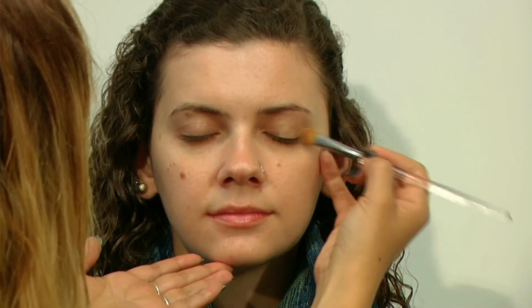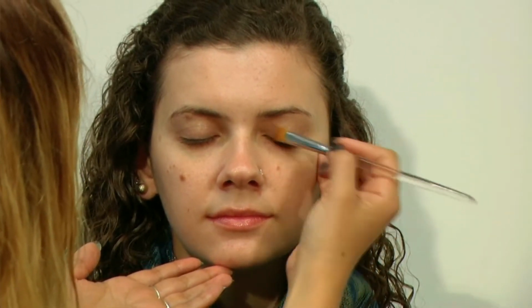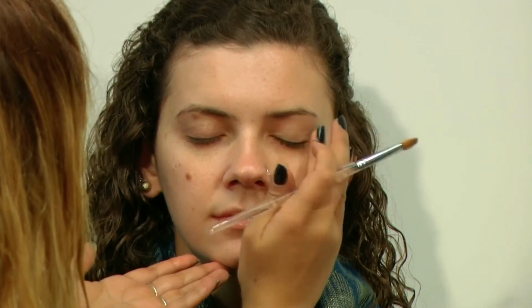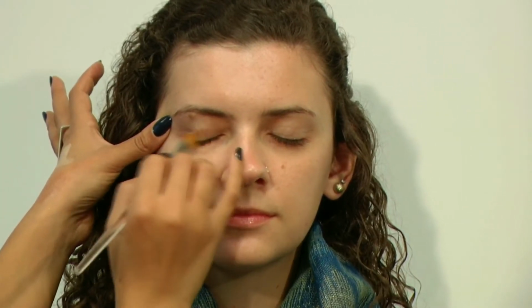So I'm actually gonna start off with her eyes first. I'm gonna prep her skin a little bit, but since we're going a little bit bold with color, I wanna start off with the eye area just in case we get a little bit of fallout. I'm gonna use an eye base in a pretty neutral color. Just close your eyes. This base is gonna help the shadow last longer. And it's water resistant and crease resistant, so it'll prevent it from creasing throughout the day, especially since we're gonna go with pretty dark colors.